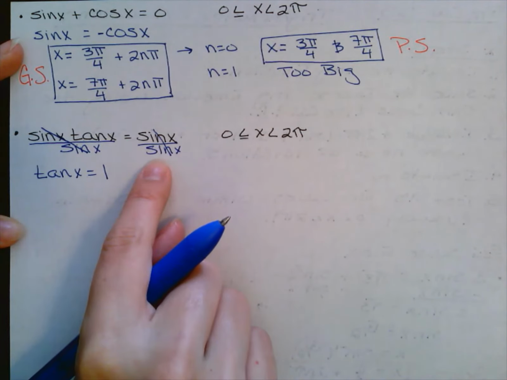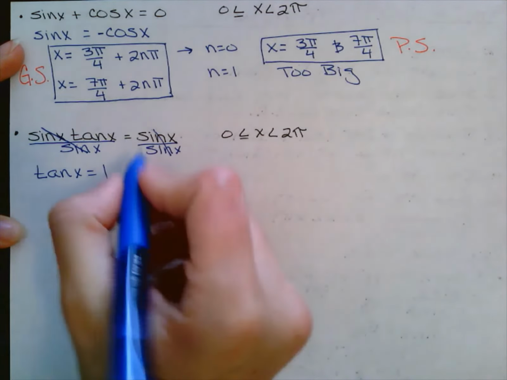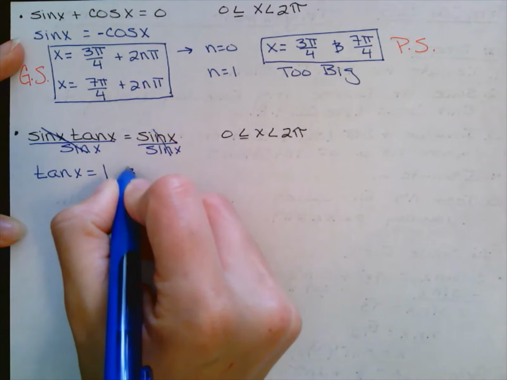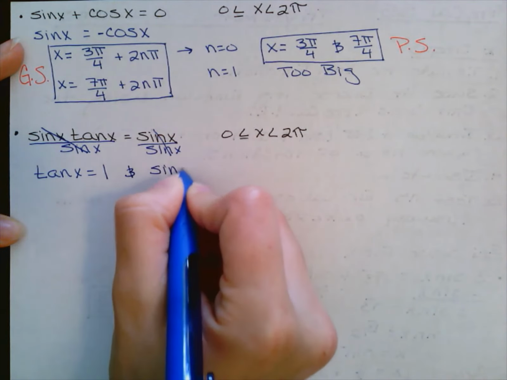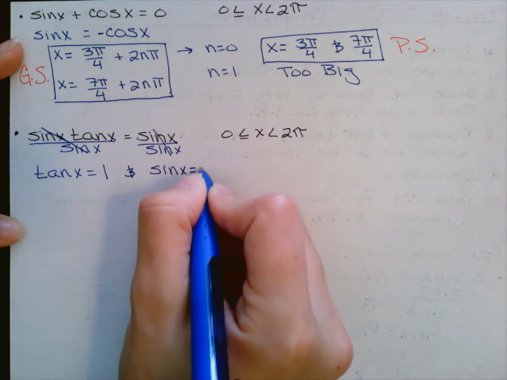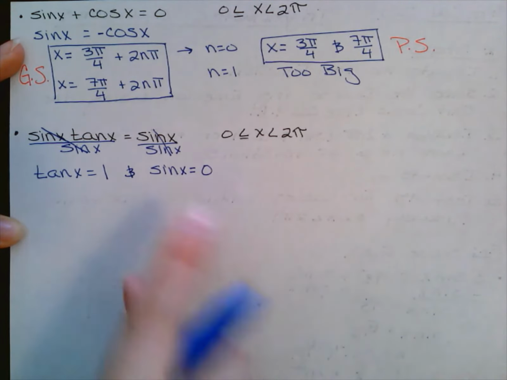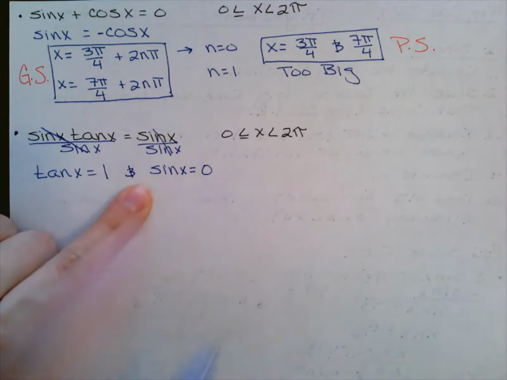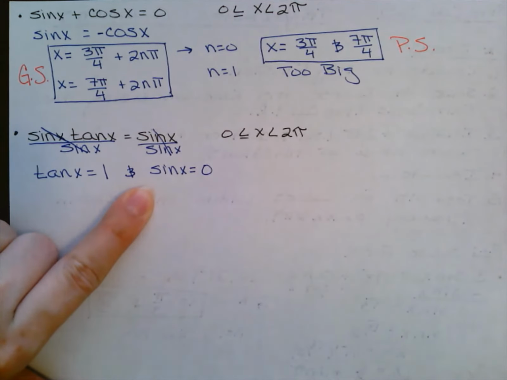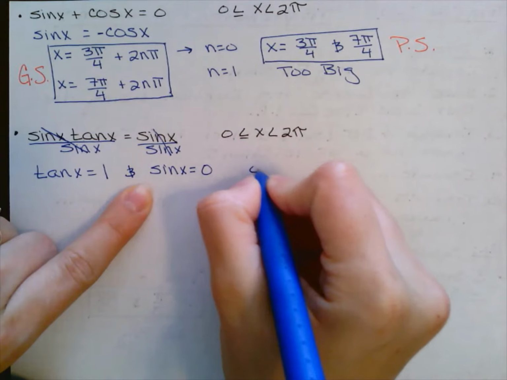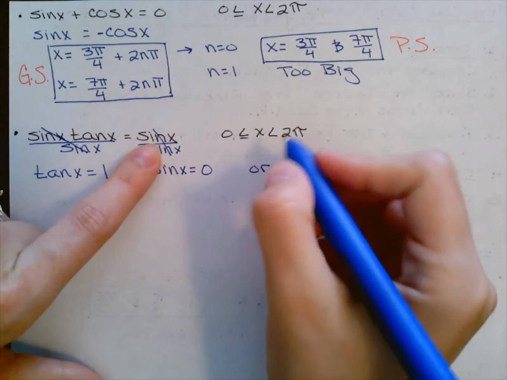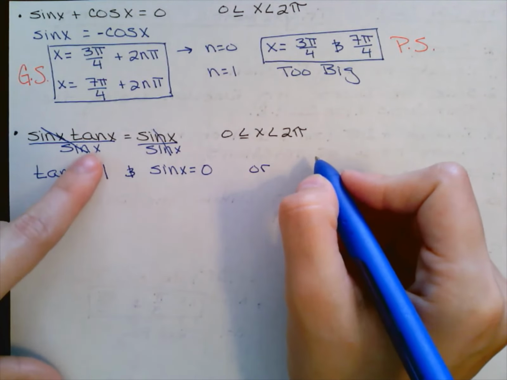So if you like dividing out the sine, the rule of thumb is that if a trig value gets completely eliminated by dividing out, you must also say that that one, because it got eliminated, equals 0. Okay? Now, let me show you how and why this works, not by remembering some rule of thumb. The other option would be to subtract this sine to the left side.